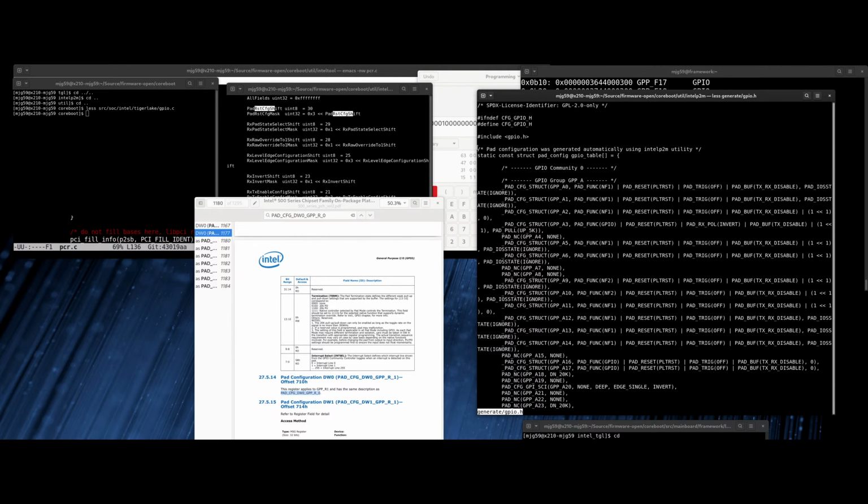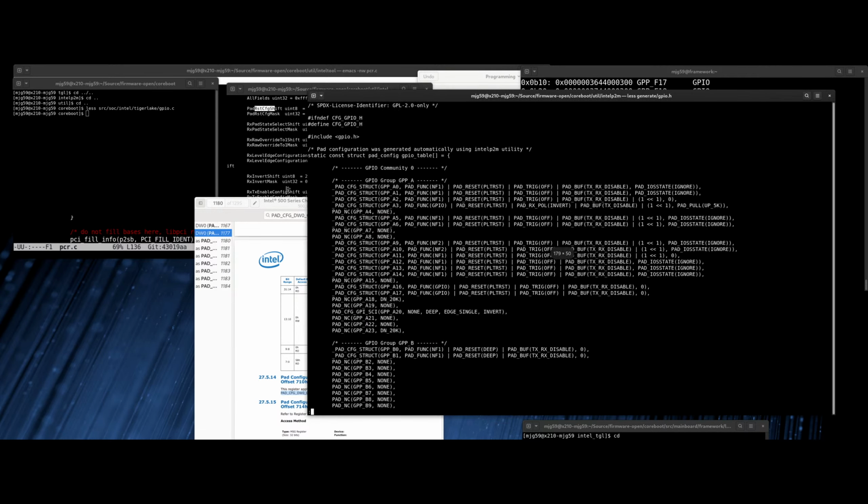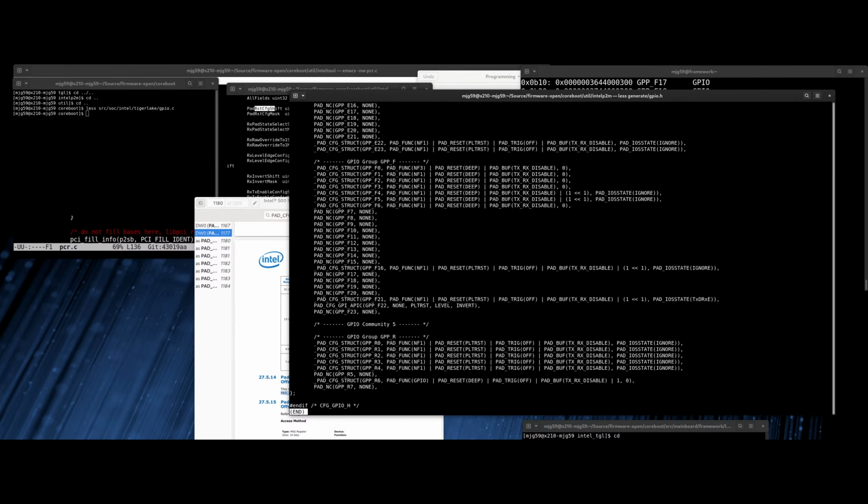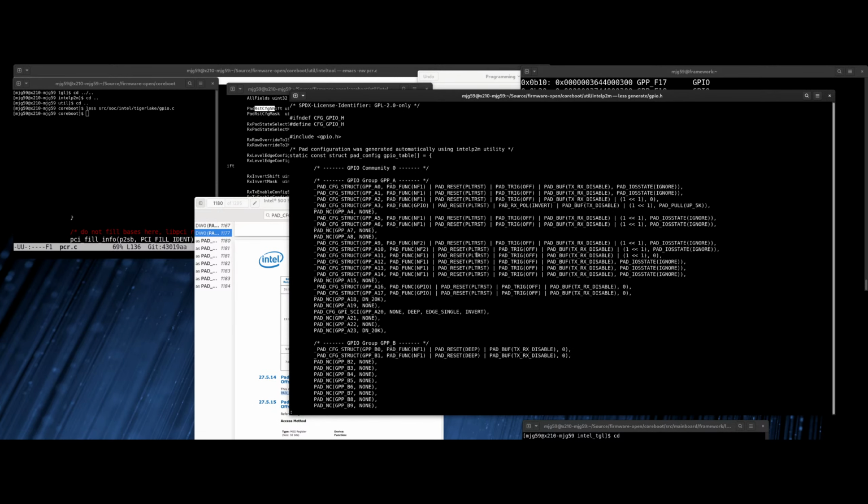We have a big list of GPIOs and their configuration. May or may not be correct. Who has any insight into that whatsoever? You know, other than people who are paying attention to what machines actually do. Whoops, sorry about that.